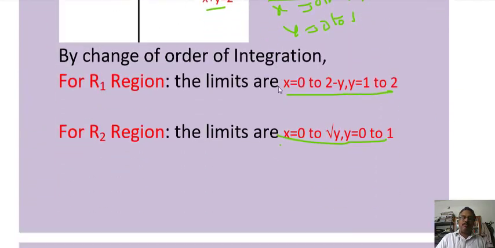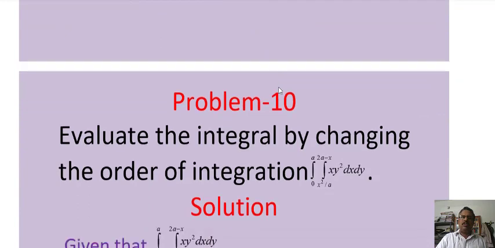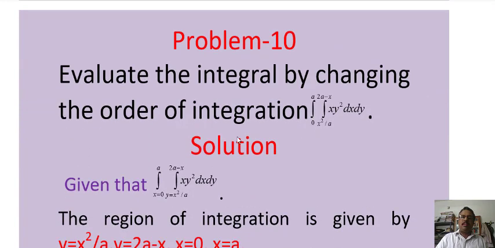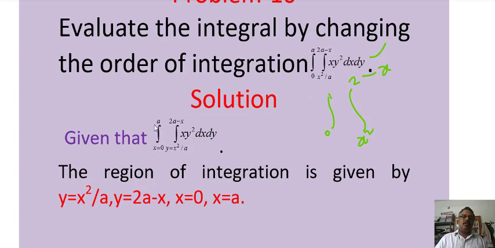So now we will discuss another problem, problem number 10, but both look like similar problems. In the previous problem, it was integral 0 to 1, integral x squared to 2 minus x. So the integrand is different, but the limits and region of integration are almost the same. If you put a equals to 1 in the second integral, you will get the first one. Similar problem: integral 0 to a, in terms of x squared, so it is y, other variable is x, y equals to x squared by a to 2a minus x, x equals to 0 to 1. This looks like our previous problem.